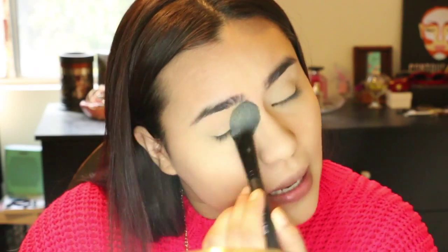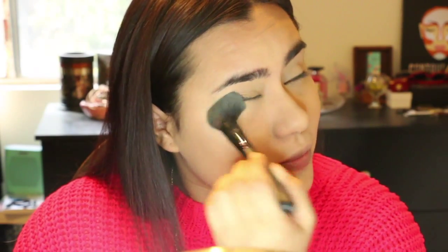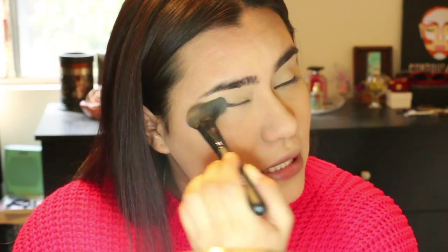This video is already so long and we've only done like 2 steps. Okay. So next, to set that, I always use the Anastasia banana powder. It just looks like this. It's a nice yellow powder. And I always take that with an e.l.f. blush brush. So I use 2 of these brushes in my routine, and neither of them I use for blush. I use this one to set my under eye concealer, and I use it for highlighter as well. Just go ahead and set that.